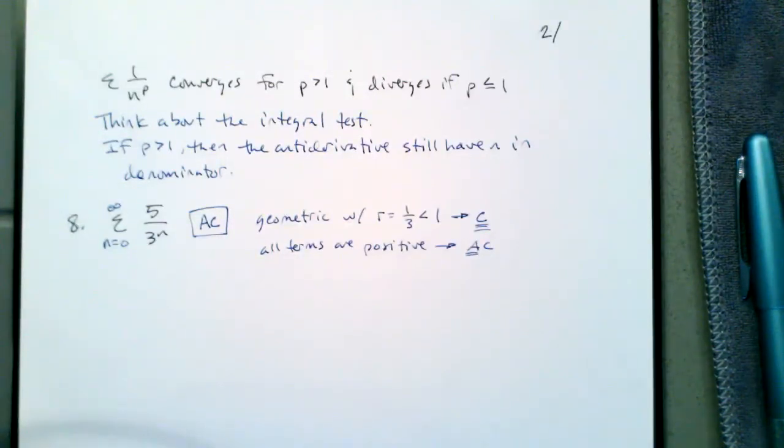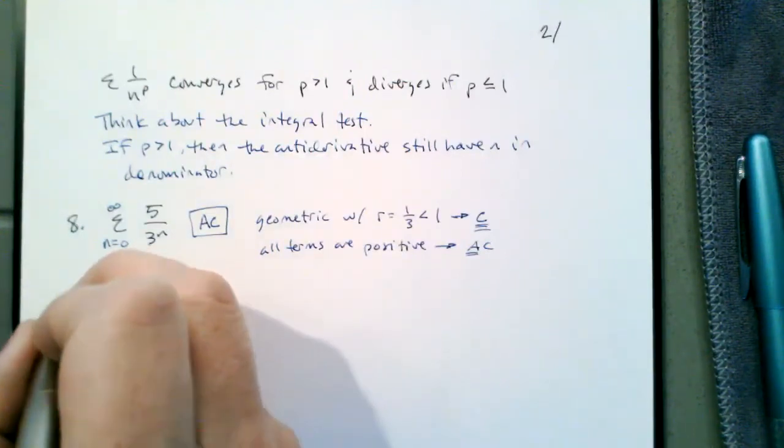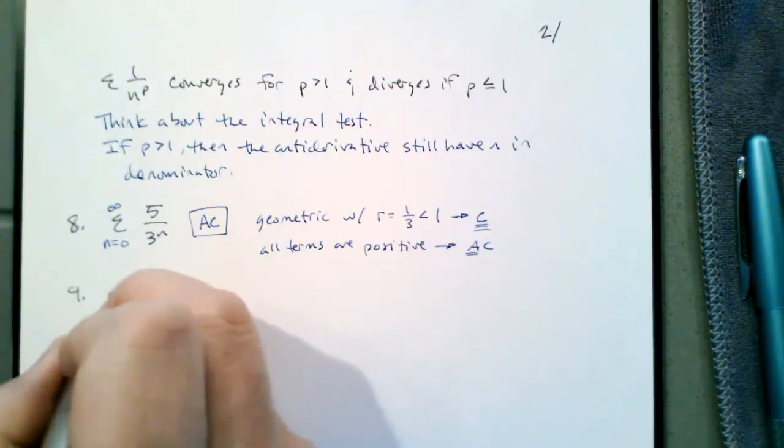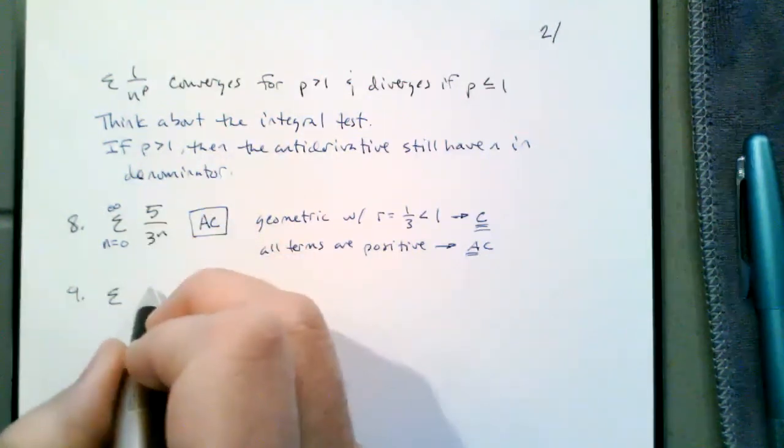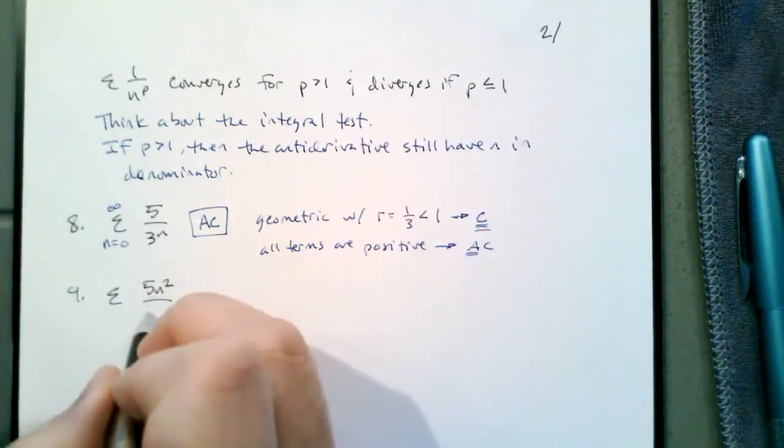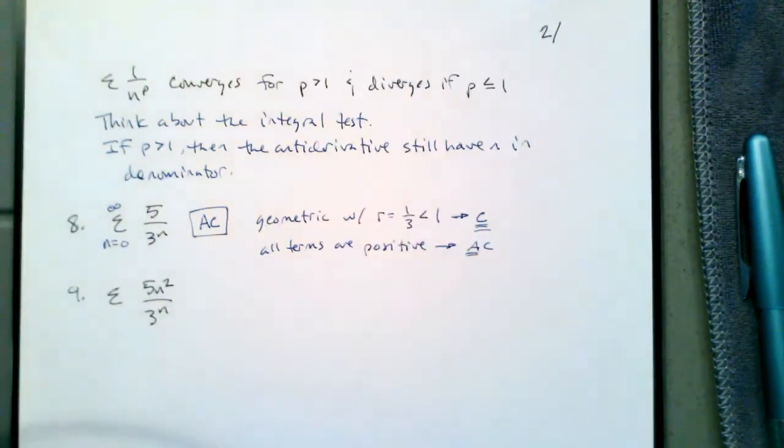The test we introduced yesterday was the ratio test. And the ratio test is giving us the idea that factorials are going to be bigger than exponentials, which will be bigger than polynomials. So factorial growth above exponential growth above polynomial growth. So if I start adding things, so instead of 5 over 3 to the n, what if I have 5n squared over 3 to the n? So this is no longer geometric. The n squared means this is no longer a geometric series.